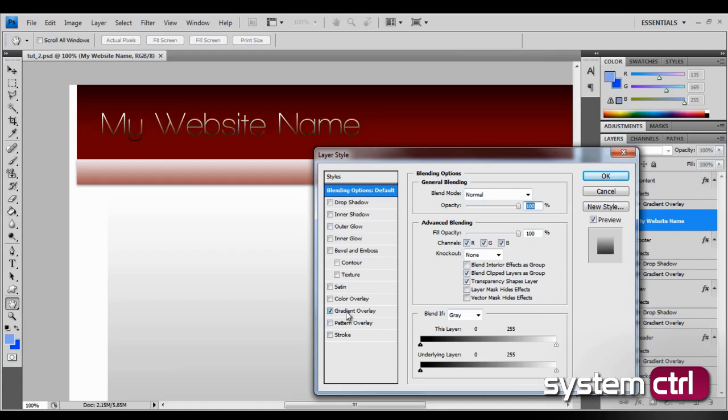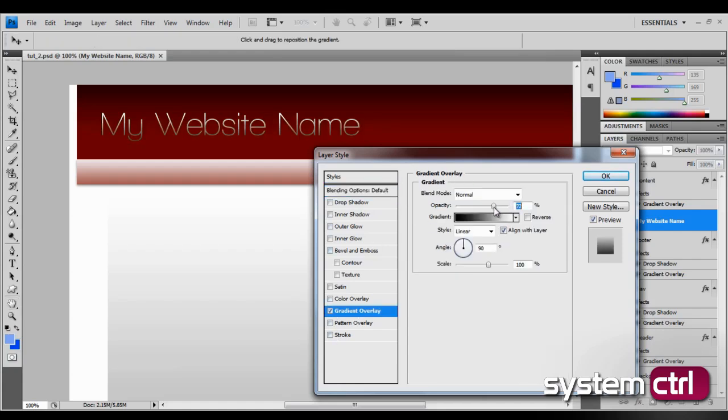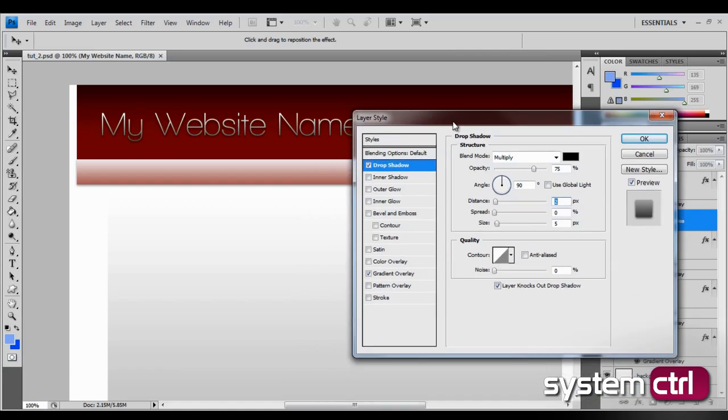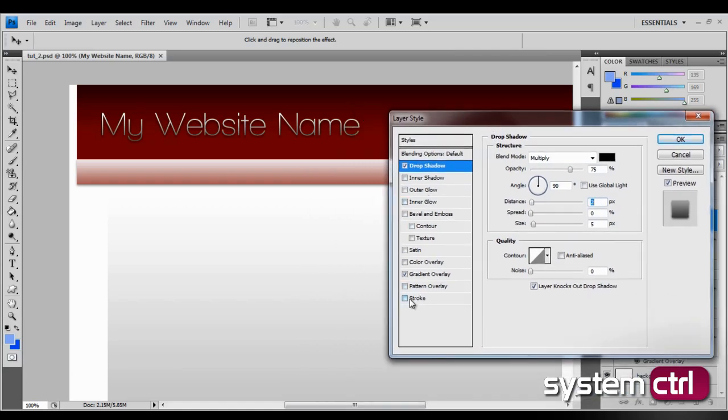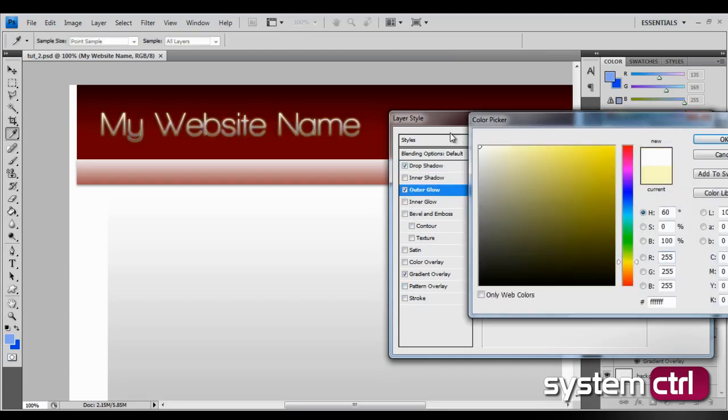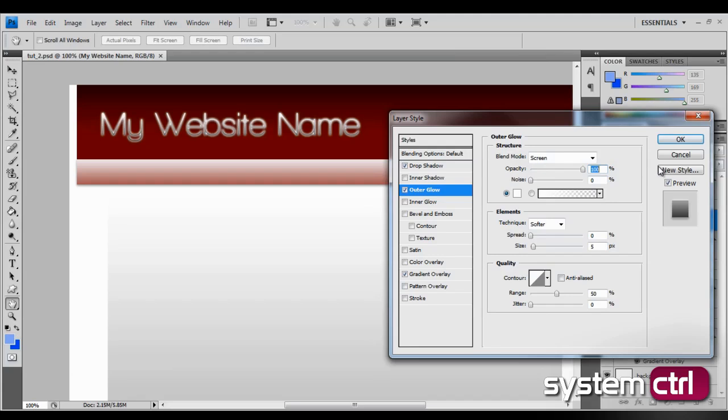Okay, so I'm going to add a little bit of gradient. Let's take it down a little bit. Add some drop shadow. Now remember, don't be scared to mess with these settings. I'm going to take off the use global light. I explained that in the last tutorial if you guys want to head over there and check it out if you haven't already. Okay, so like I was saying, don't be scared to mess with these settings. It might look horrific at first, but if you mess with the settings, it might look a lot better. So don't be scared to go to extreme to a little bit of less of a style.